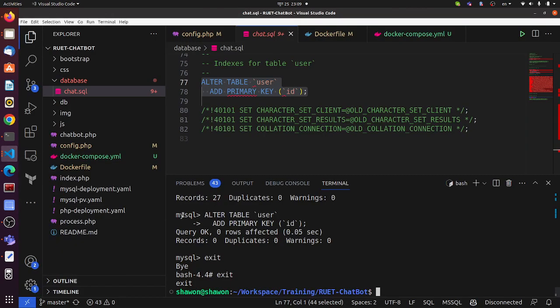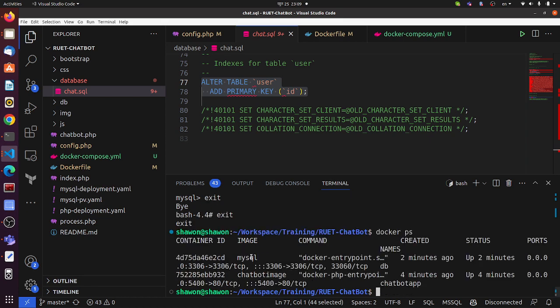So this is a simple PHP MySQL application, and we are using it in Docker. Both PHP and MySQL are in separate containers. You can check here, right? This one is the DB container, and this one is the chatbot.